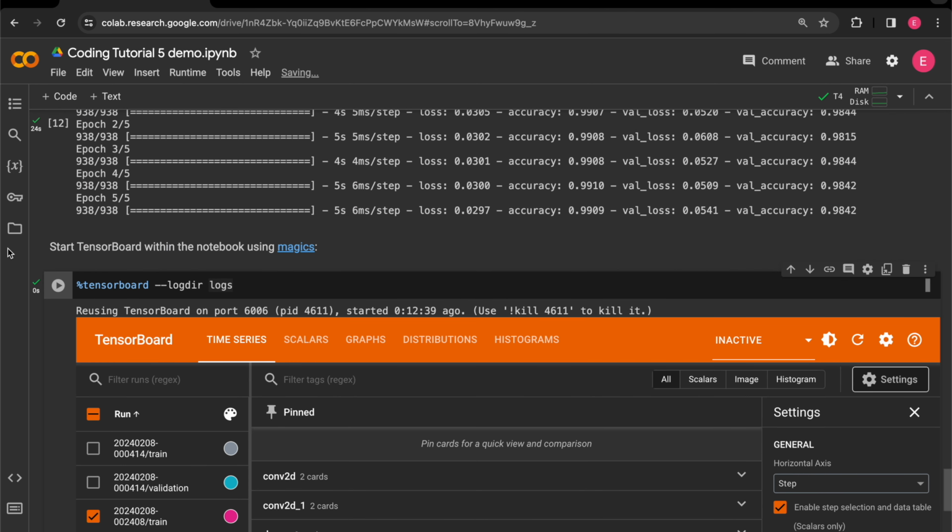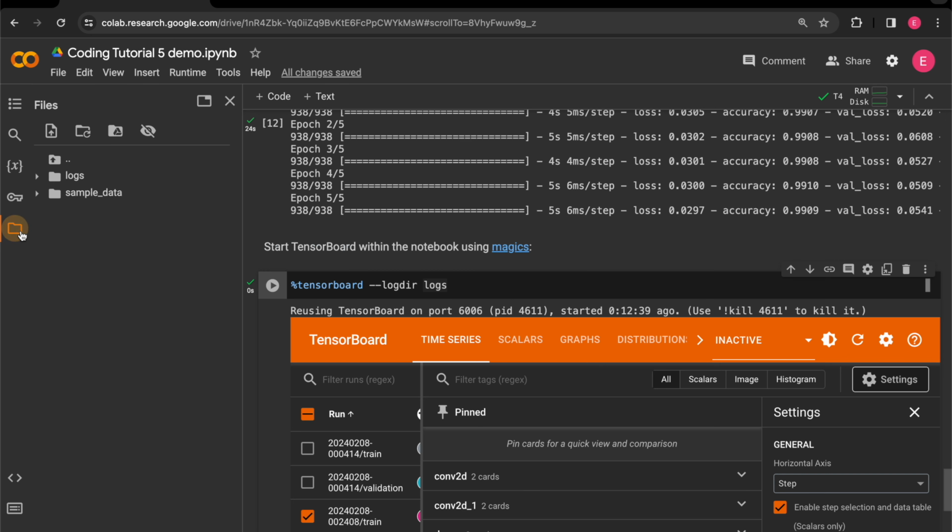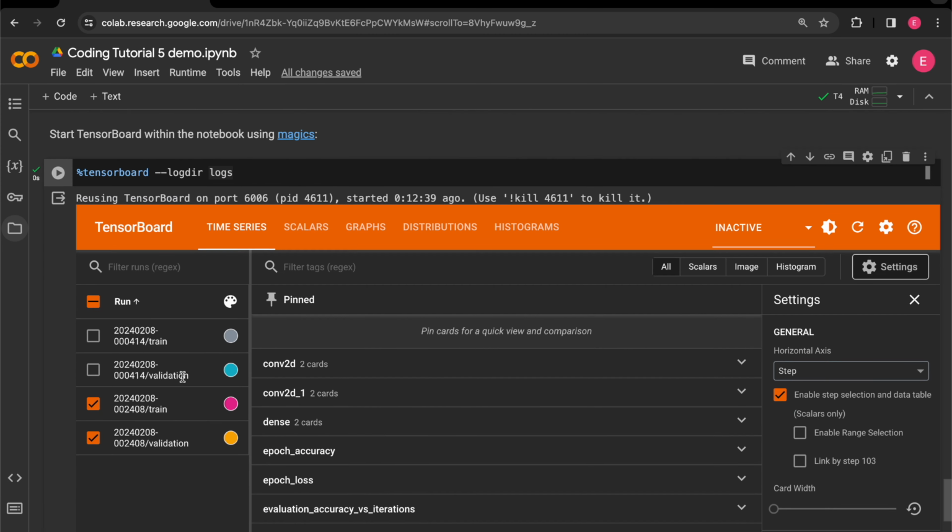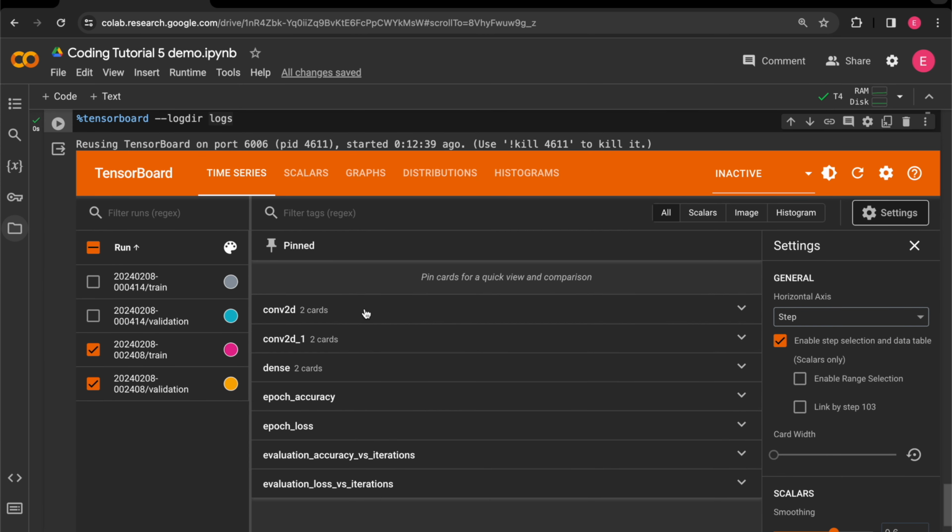So for this directory, if you go to this files icon on the left and click on it, you can see this is what we created, logs, and I have two models trained. So let's take a look at what we have here. Basically all the information we have include the parameters distribution in all layers. There are two convolutional layers and one dense layer.